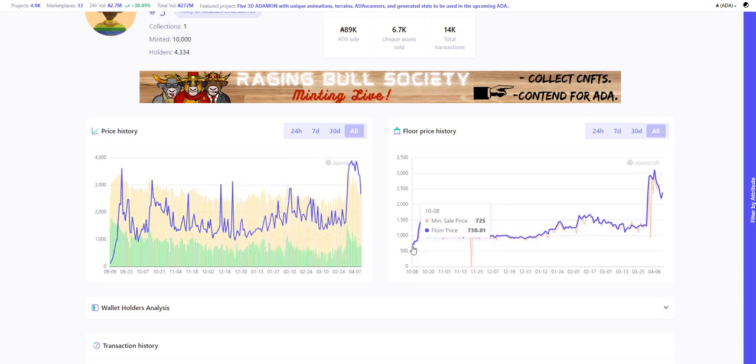So Clay Nation minted over here. This was 2021 area. It is 2022 now. So it bounced up immediately and then it came back down. That would have been a good place to accumulate some. But then it based for a very, very long time. And then when it came down here, it's still basing.